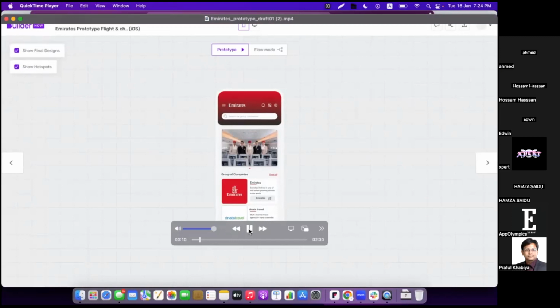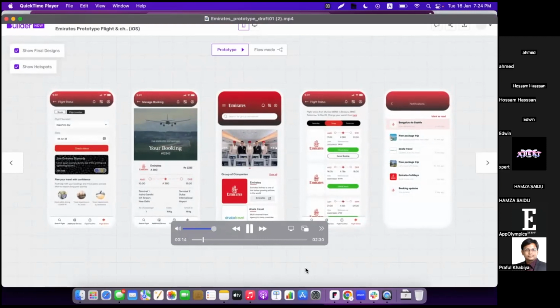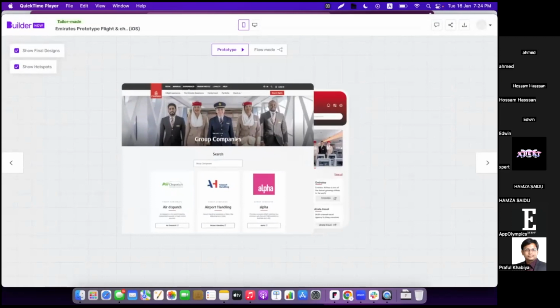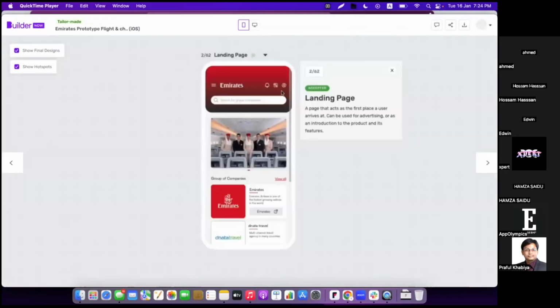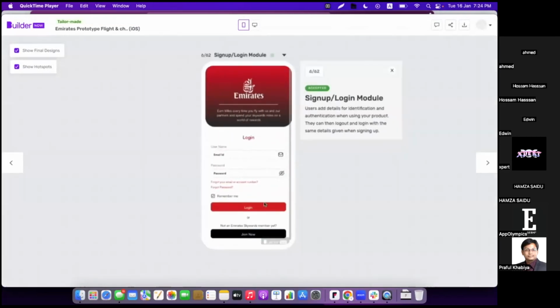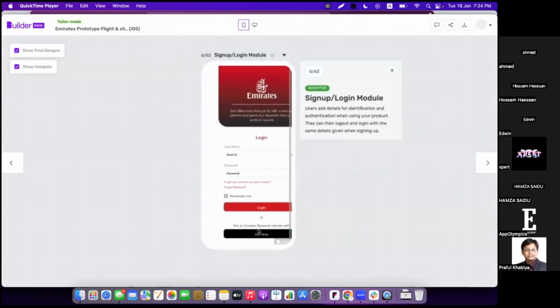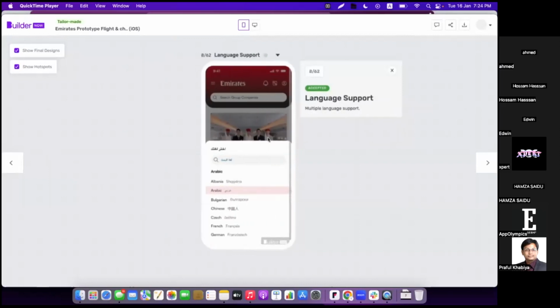Okay, amazing. Over the next few minutes, we'll showcase a user journey that aligns the flow and experience of the Emirates desktop website with its mobile offerings. Improvements focus on flight and chauffeur bookings, and we started from the login screens. These screens have been given a slicker look and feel to replicate the existing website journey. Language icons have been made more intuitive with elevated designs, and the entire application can be easily translated with just one click.